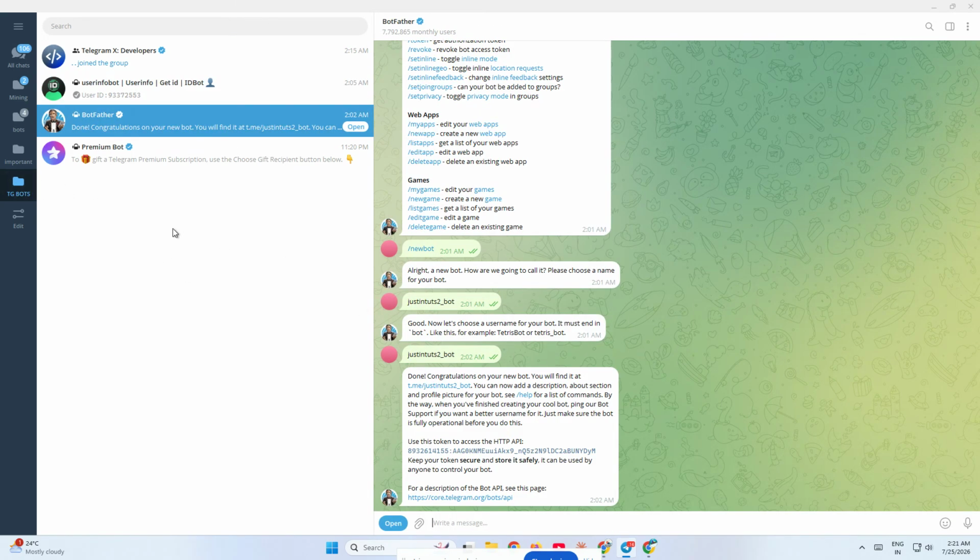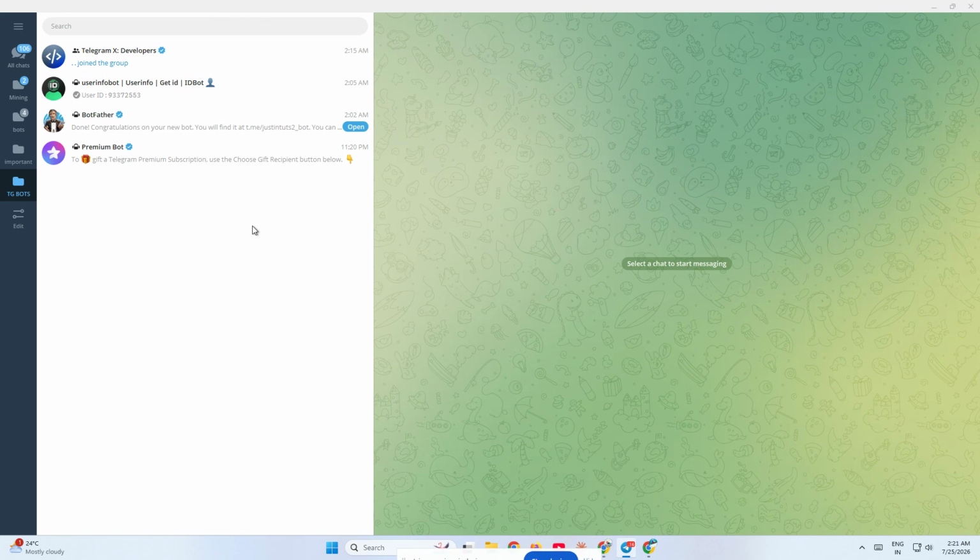It's a simple change, but it makes Telegram much easier to use, especially if you rely on bots for alerts, automation, or productivity. If you want to make the setup even better, you can create more folders too. For example, you could make one folder for friends, one for work, and one just for bots. That way your Telegram desktop app stays clean, organized, and much faster to navigate.